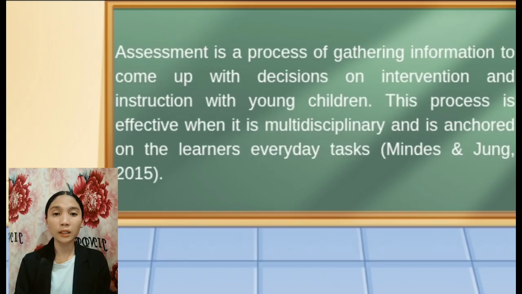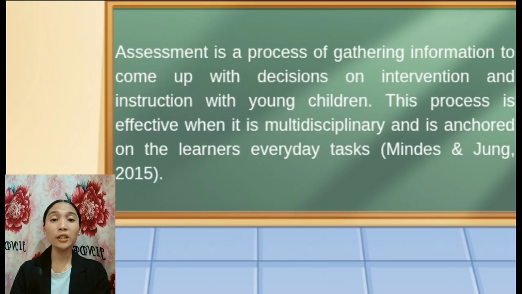So next we have assessment. Assessment is a process of gathering information to come up with decisions or intervention and instruction with young children. This process is effective when it is multidisciplinary and is anchored on the learner's everyday tasks. So this means assessment gathers information to guide teaching decisions and is effective when based on children's daily tasks.